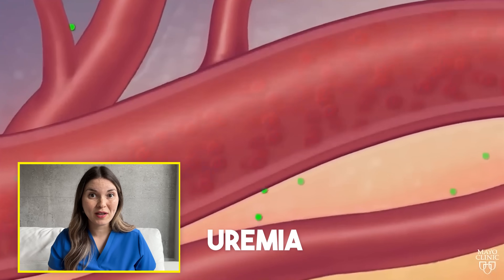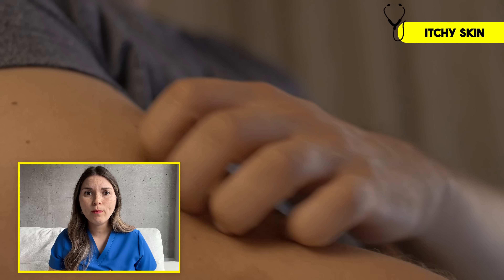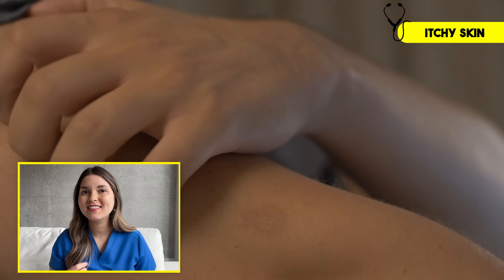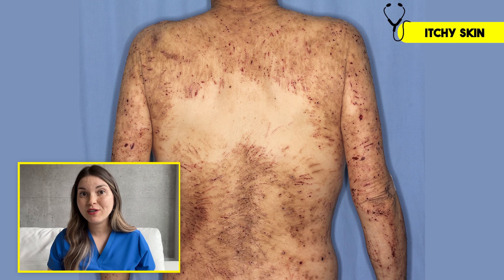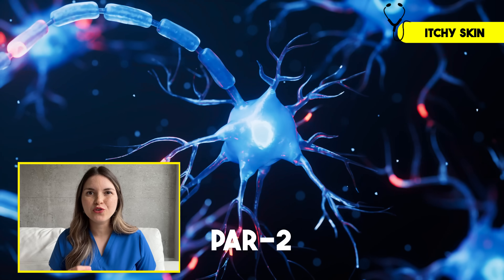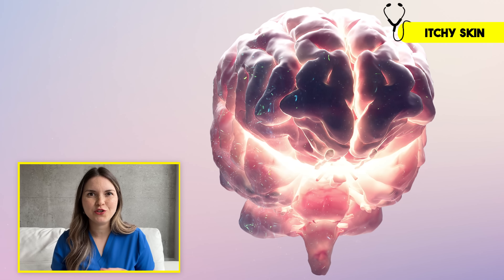But beyond electrolytes, there's a whole mix of toxins that build up in the blood when the kidneys start to get into trouble. We call this uremia — which is a nicer way of saying urine in the blood — and the earliest symptoms can really impact your sleep. A relentless, whole-body itch that is usually worse at night can sometimes be the first symptom of kidney disease. That's exactly what happened to a 57-year-old man who went to the doctor after itching his skin raw, and blood work showed he had advanced kidney disease. Uremic toxins can build up in the skin and cause irritation, and those toxins can also switch on an itch receptor called PAR2, which can make your nerve endings ultra sensitive.